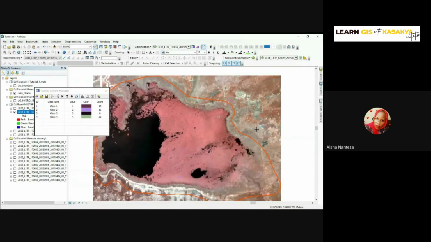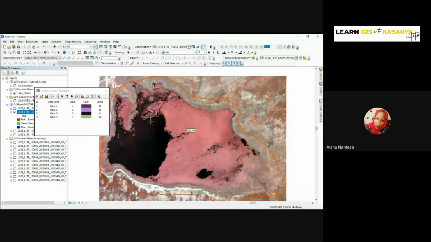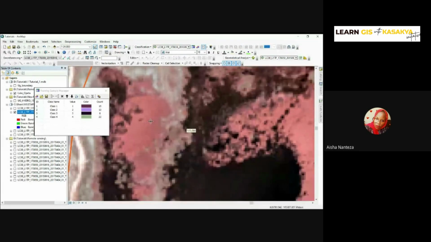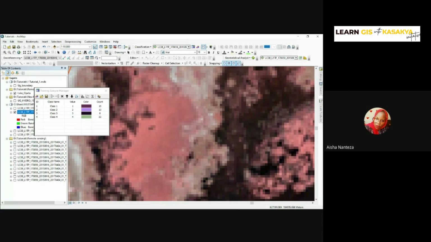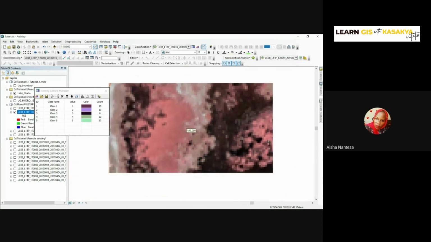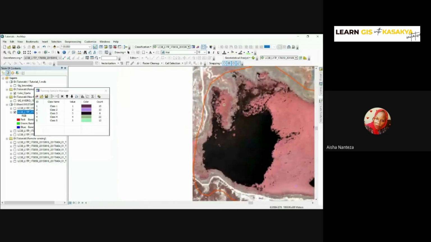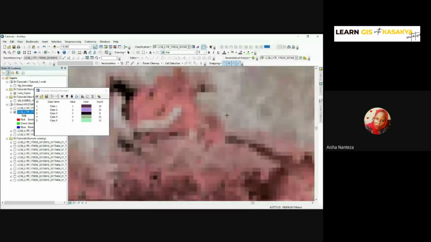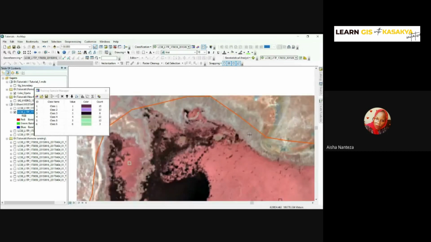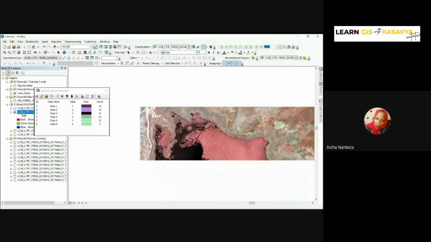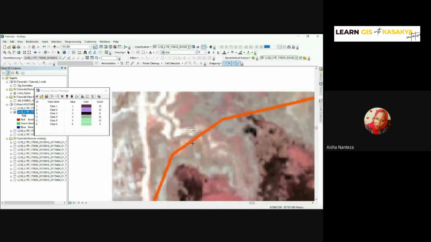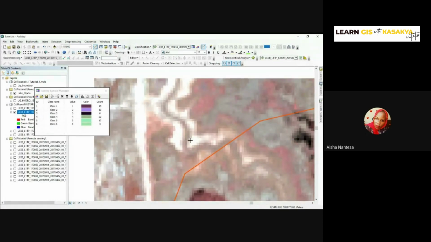This is what I'm doing, creating a training sample. So come here, put this as a vegetation as well. Let's go somewhere in here. So we need all this to be picked up as vegetation. When you zoom in, you see the different pixels. So you can zoom out. Now, when you go outside here, there's this little bit here. I need it to be classified as vegetation as well. Even this one.